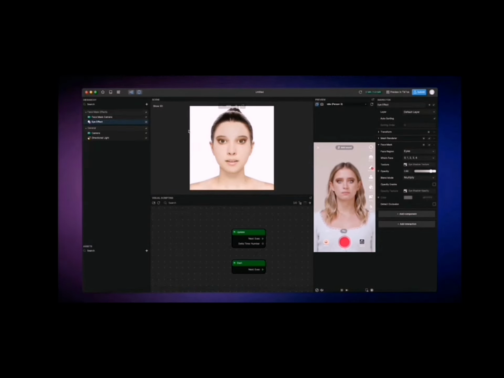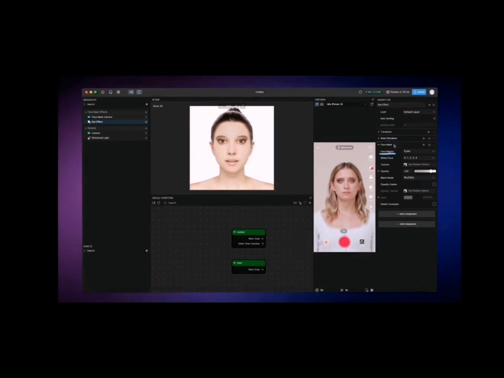Quick refresher, real quick. Objects are simply pre-made containers for components. Components are features that actually make the effect and live in the inspector panel. So these components themselves are made up of properties, which are the specific settings that you can adjust and fine-tune to your liking. Since this eye effect object is essentially a two-dimensional face mask that gets applied to the eye region, let's just focus on the face mask component.